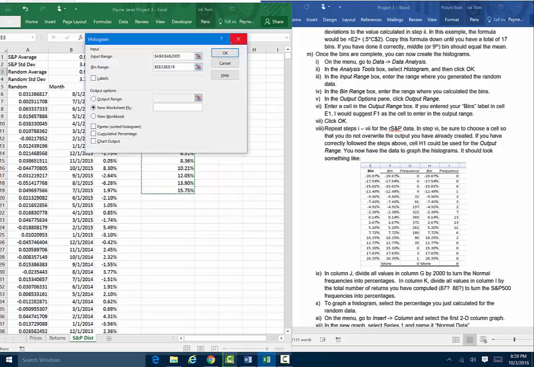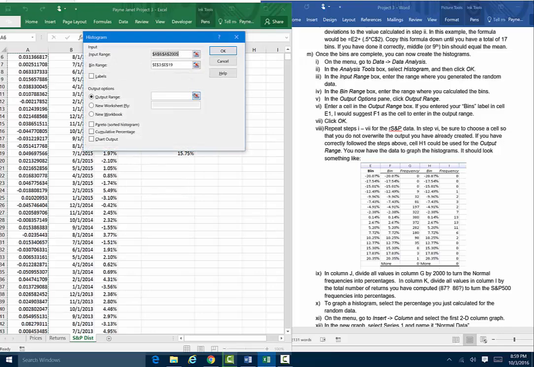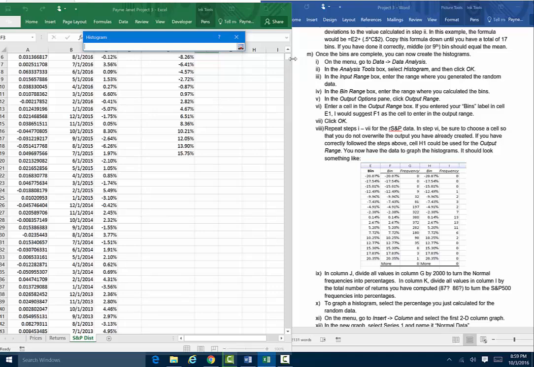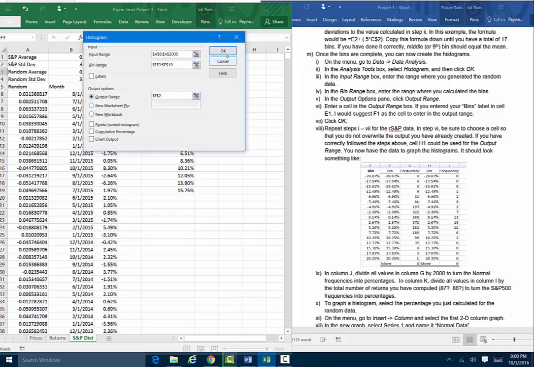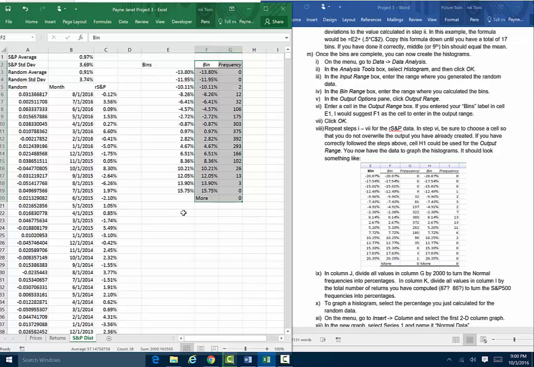The output range, I'm just going to put it right here. You want to put it above where it starts, because it'll have titles, so you want this to match up. And then I'm going to put random up here so that I know that that's for the random numbers.